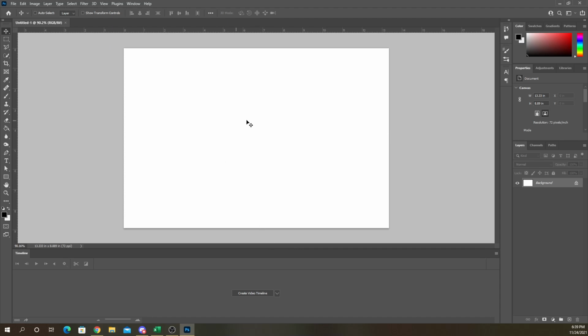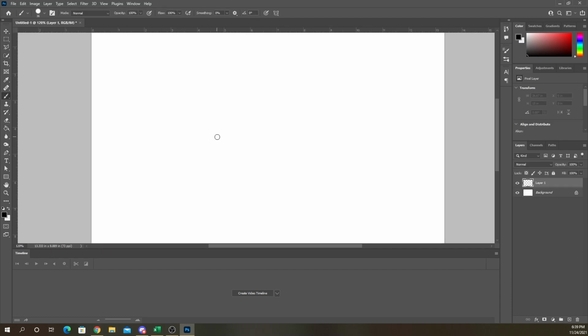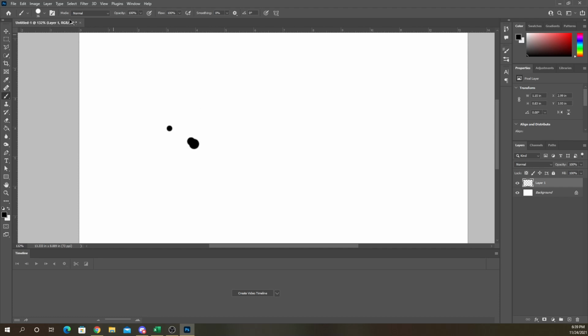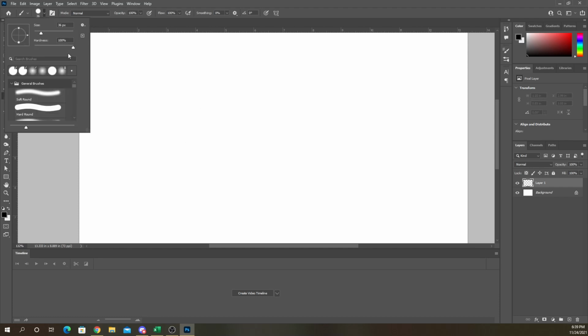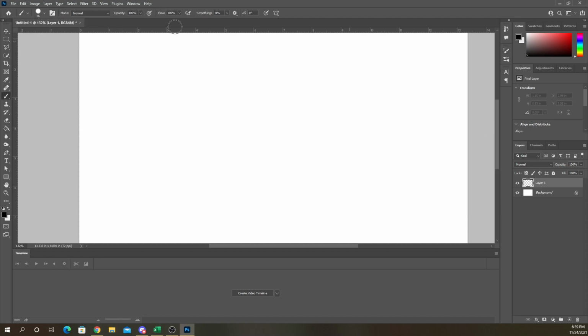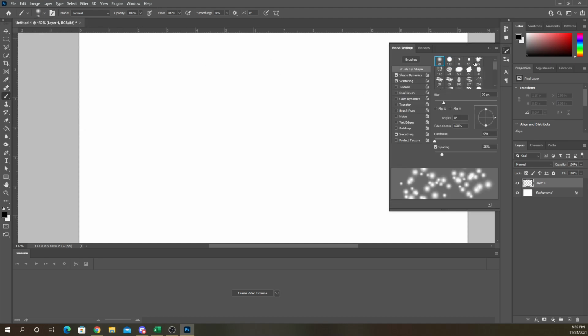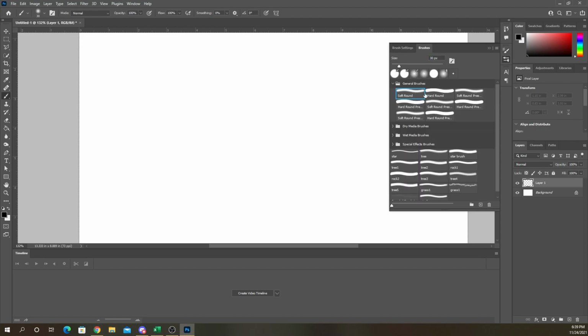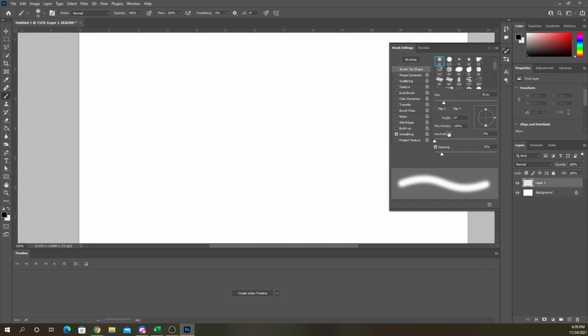All right, so for this, we're going to have to create multiple images of a bird flapping. Now, what does a bird look like flapping? I mean, you could draw a little stick figure bird. Oops, I'm on the scatter brush. Let me reset that to the normal brush. There we go.